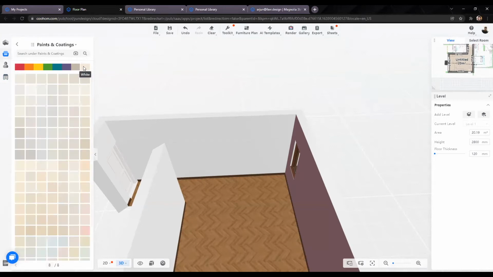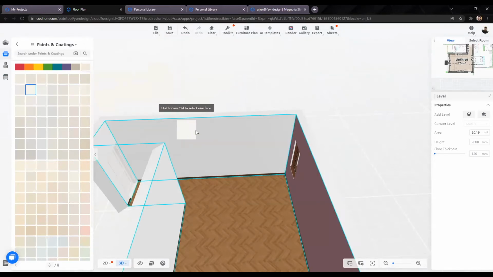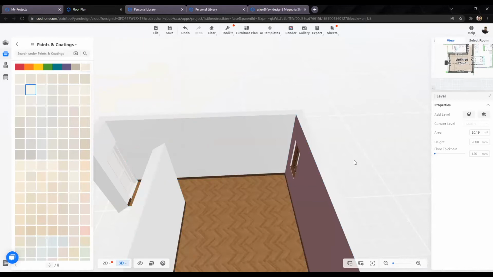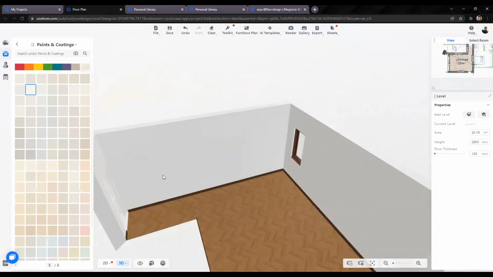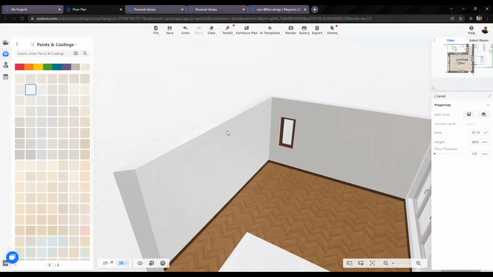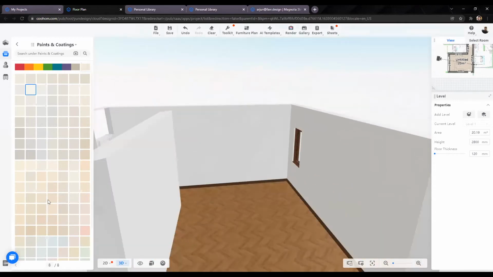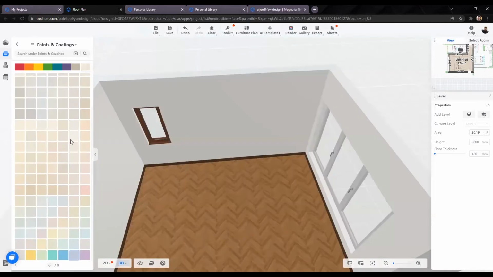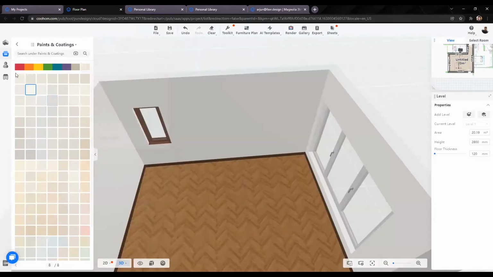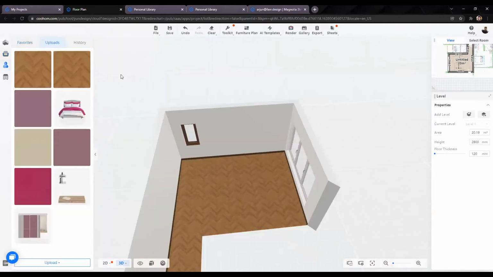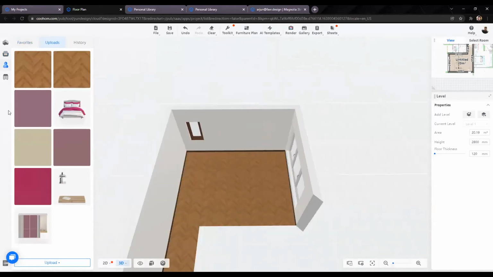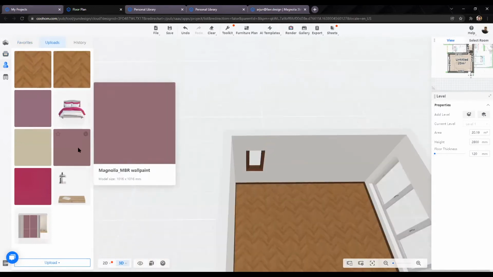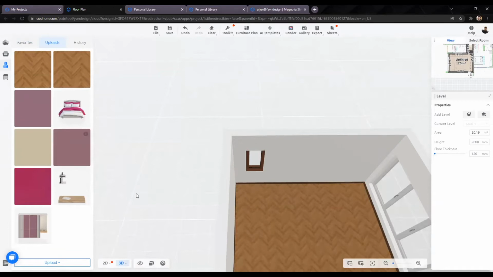So I'm going to choose the white paint, the high reflective white here, just to look good in the renders. You can choose all these. These are all swatches, which you can apply here. You can choose any colors that you like. And you can go back to applying the wall paint that I uploaded.